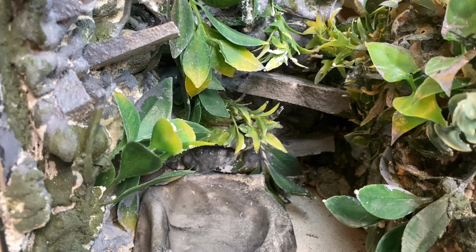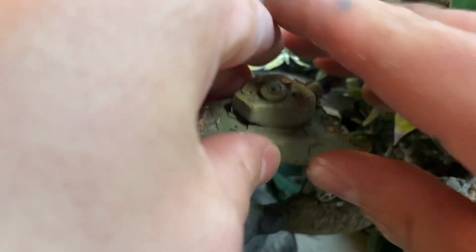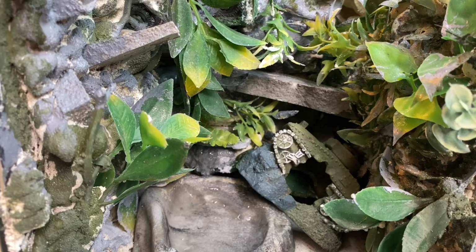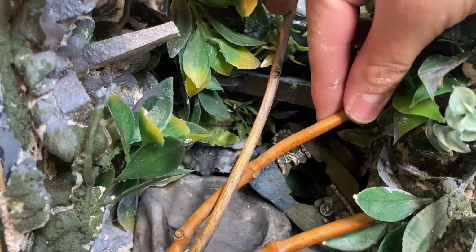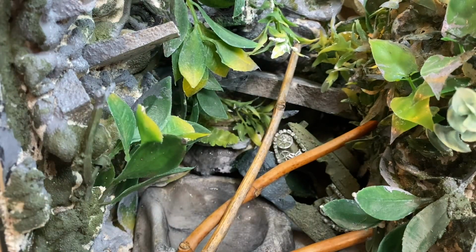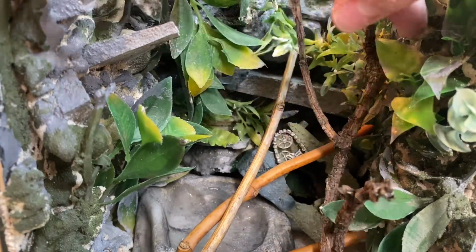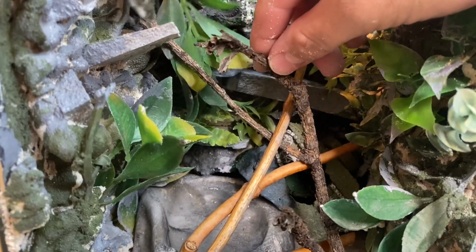All right, and then we're gonna take this little tank right here. We didn't put a little tank anywhere, so the little tank's gonna go right up in here, if you ask me. Right in there, just like that. Wreckage. All right, now we're gonna take our cool looking stick. And the cool looking stick, like I said, they're not very arboreal, but they're still gonna use it, I promise you. That's going up in there, just like that. And we have one more stick that I wanna throw up in here because it looks cool. And this one is gonna go, maybe we'll do it just like that. We'll intertwine them. Ooh, that looks really, really awesome.